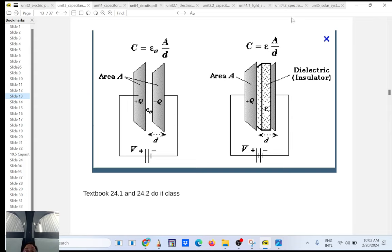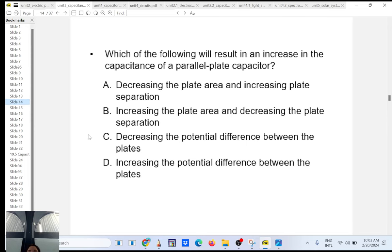Okay, so capacitance here is proportional to the area, inversely proportional to the distance, and here you have a constant, epsilon zero, which is 8.85 times 10 to the negative 12, the permittivity of vacuum. Is that clear? It says textbook 24.1, 24.2, so make sure you do your homework. So what do you think here? How do we increase the capacitance?